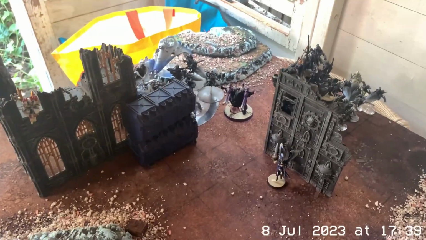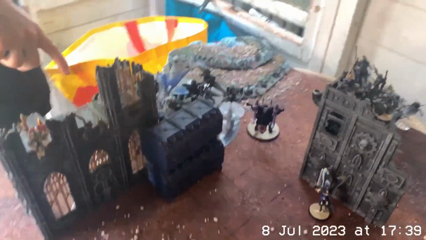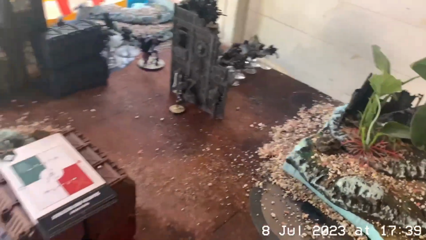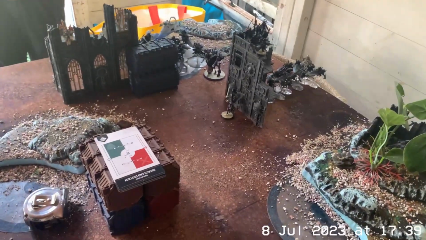I have the Eldar. Super defensive deployment. Up here for an extra AP, we've got some people that are beyond 12 inches and can't be shot. Or over here, we've got some forward deploying there and behind there. Everything else is just hiding, basically. Nice lot of tricky, sneaky shenanigans going on from the Eldar.